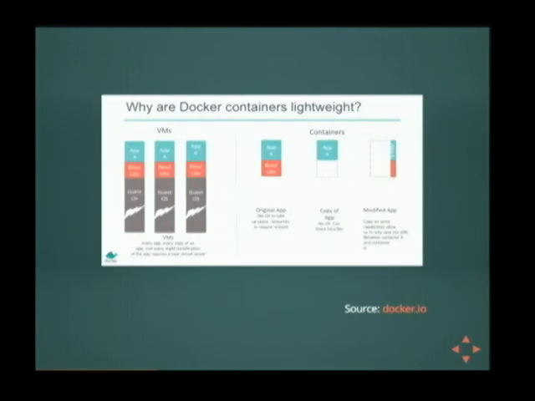So this makes Docker containers really lightweight compared to traditional VMs because a Docker container doesn't have to duplicate all of the functionality of a guest operating system. It can sort of leverage the functionality of the host operating system, but still keep your application isolated. Those guest OSs take up a lot of CPU and memory. When you're running a container, you really are taking it down just to the libraries that you need to run your application code and the application process itself.